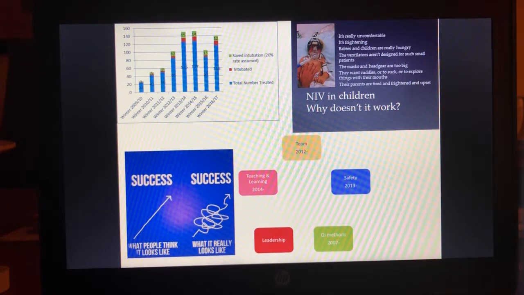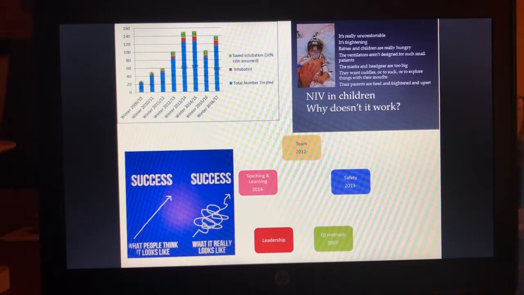In total, we can see that we've treated 656 infants with either high flow nasal cannula oxygen, CPAP or BiPAP forms of non-invasive ventilation, and we can estimate that this has prevented 81 bronchiolitis admissions to PICU, and that has saved 240 PICU bed days. From 2011 onwards, PICU admissions in the United Kingdom for bronchiolitis have been increasing in total by about 600. So we're proud of that achievement, really.